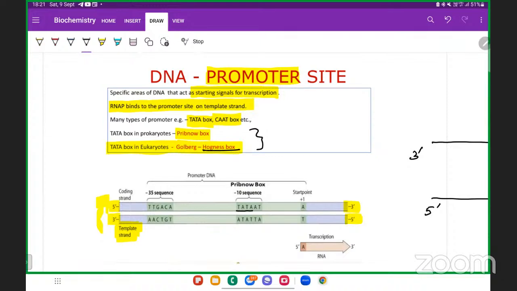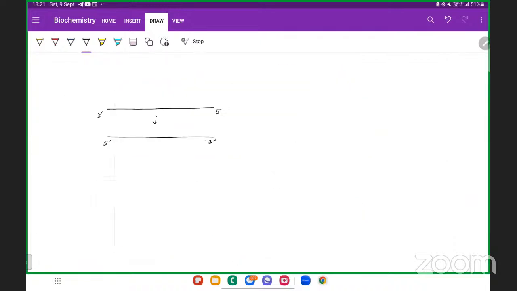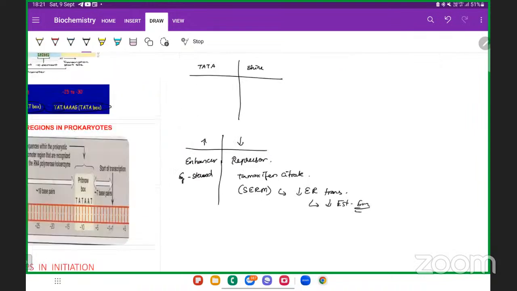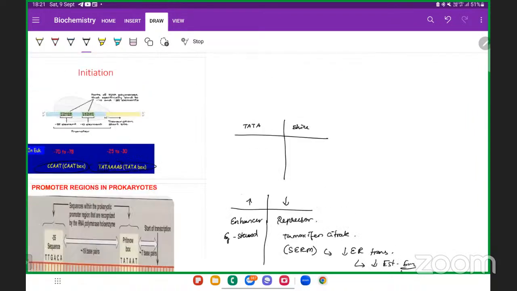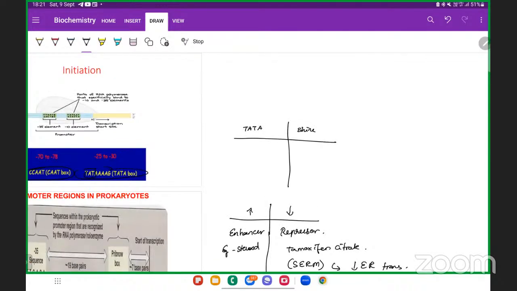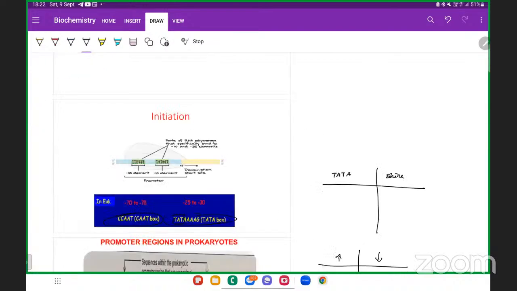What you want to know is that the promoter site is called by different names. The TATA box we talk about, and another we commonly call the CAAT box. So what is the difference between the TATA box and the CAAT box? The TATA box initiates transcription at the 10 position upstream, whereas the other is at the 15 position upstream. Based on how that first set forms, we call it the TATA box or the CAAT box.